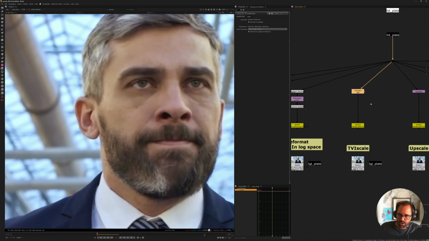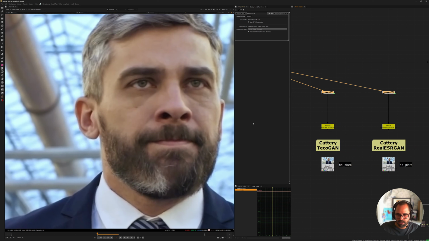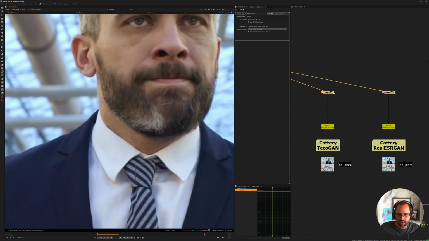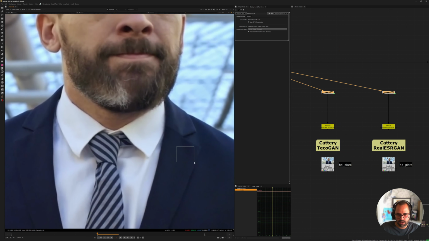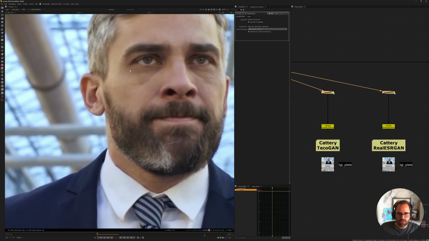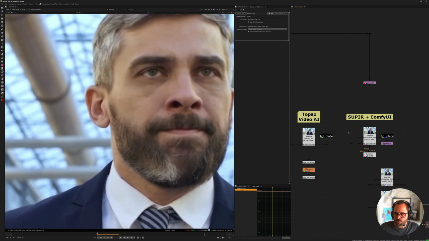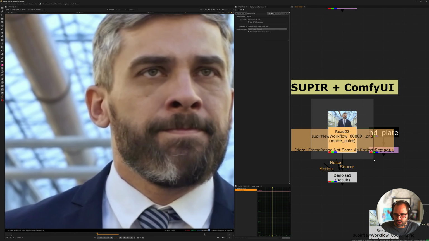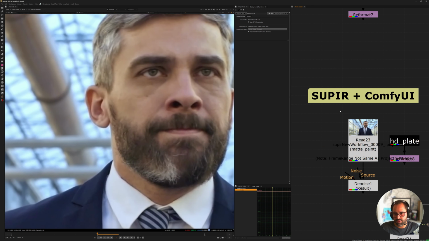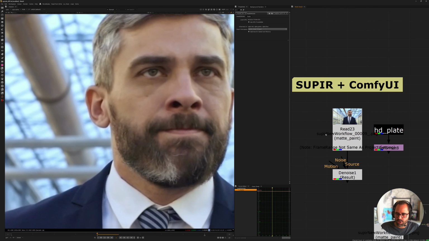So how do we do this properly? These are just predicting what this tie looks like when it's upscaled, what this cloth looks like, the pores, the hair strands. So it is very impressive what you can get from something like Super and Comfy. It's very flexible, which is the nice part. And I'm just going to go ahead and show you here.